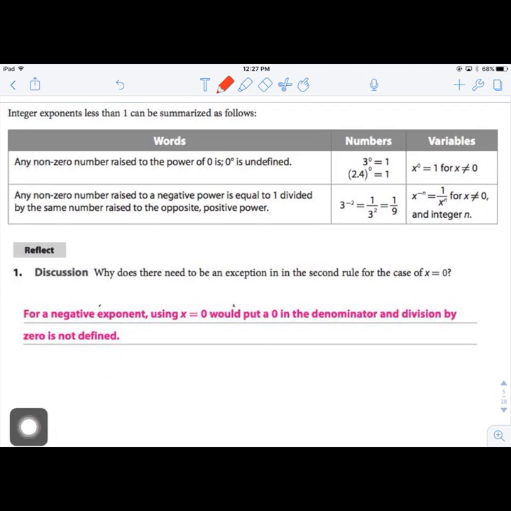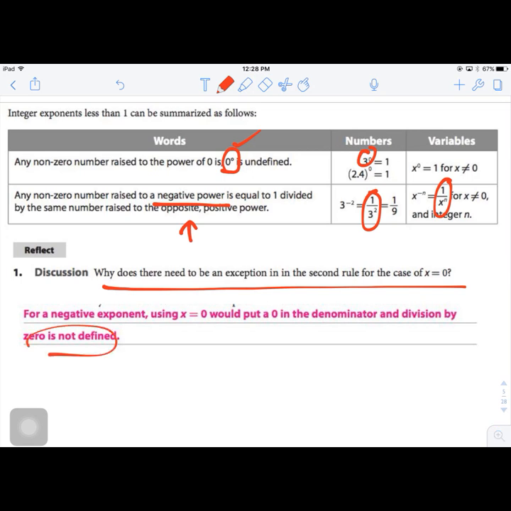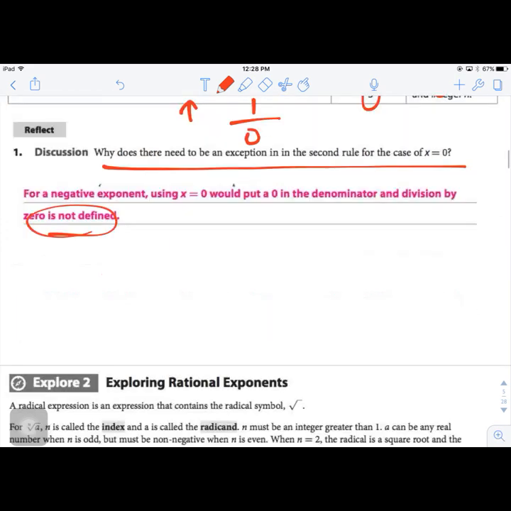So we have two properties here. One is that anything to the 0 power is equal to 1, except the base cannot be 0. The next one is that anything raised to a negative power can be written as a fraction, 1 over the positive power. The question for discussion is why the base cannot be 0. That's actually related to the second property, because you're going to end up dividing by the base. So you would end up with 1 divided by 0, and you cannot do that. Therefore, we have to limit the base so that it cannot be 0.